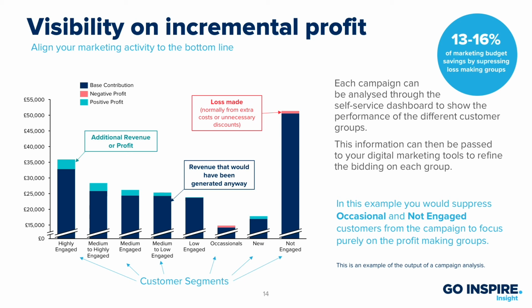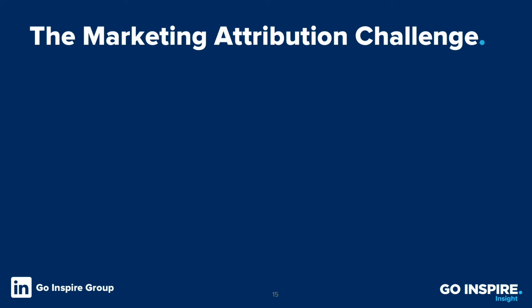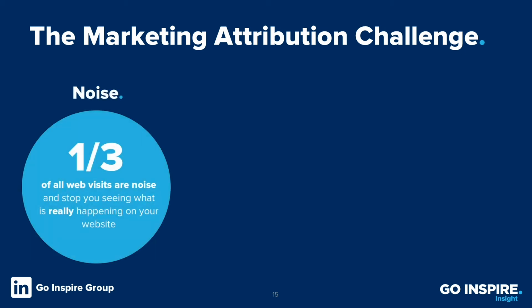Additional things that we discover by looking at this model and looking at customers and their journeys. The first one is noise. So where we say noise, what we mean is we take the approach of looking at bounces, so those single page view visits, and applying that to people who all they've ever done is make a single page view visit. And we call those people bouncers in our terminology. And that makes up on average a third of all visits that come through to a website. They're people who make a single visit and a single page view.